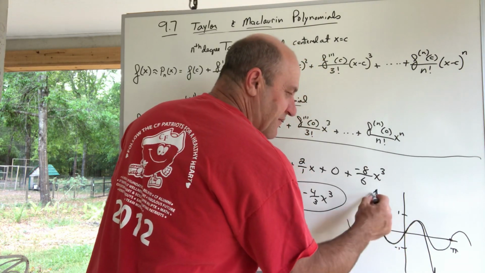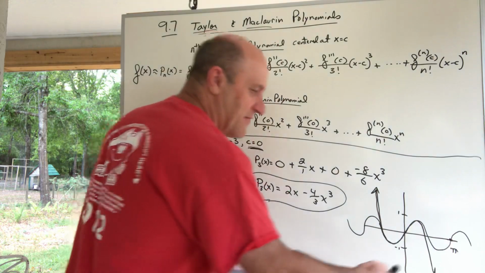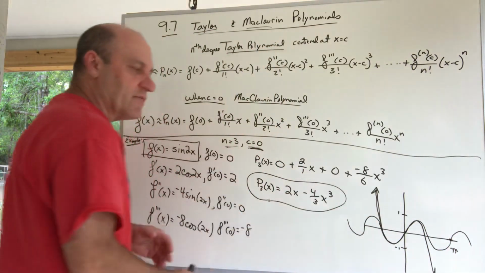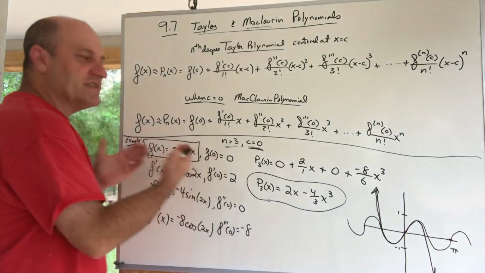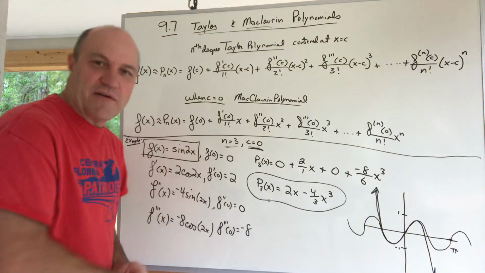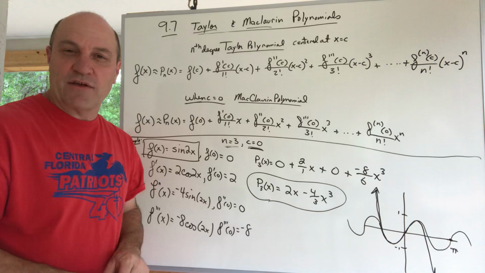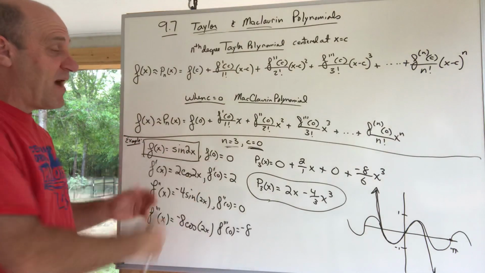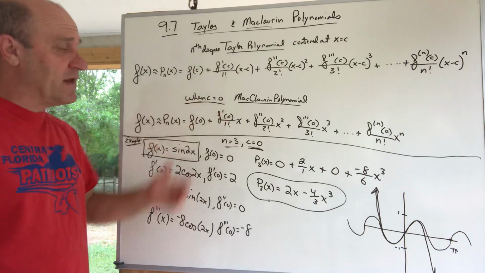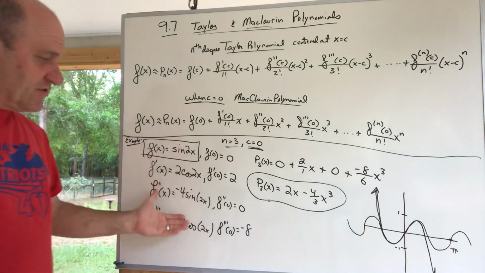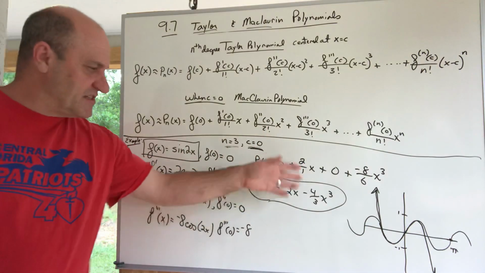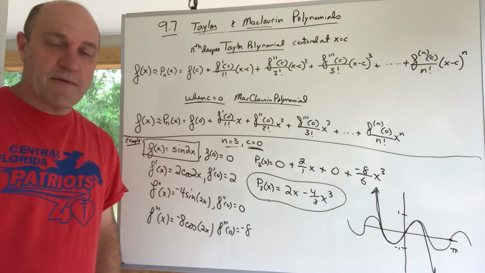I'm not sure if I've got that approximately right. Maybe it hugs it a little longer, but it's centered at 0. This polynomial matches this function, and that's just a rough sketch. You should check out a good sketch. There's a lot of good homework in 9.7, building polynomials. It's easy to do with these formulas. You need a bunch of derivatives, evaluate them at c, and then you build the polynomial. Please simplify it and take a look at a graph. Thank you.